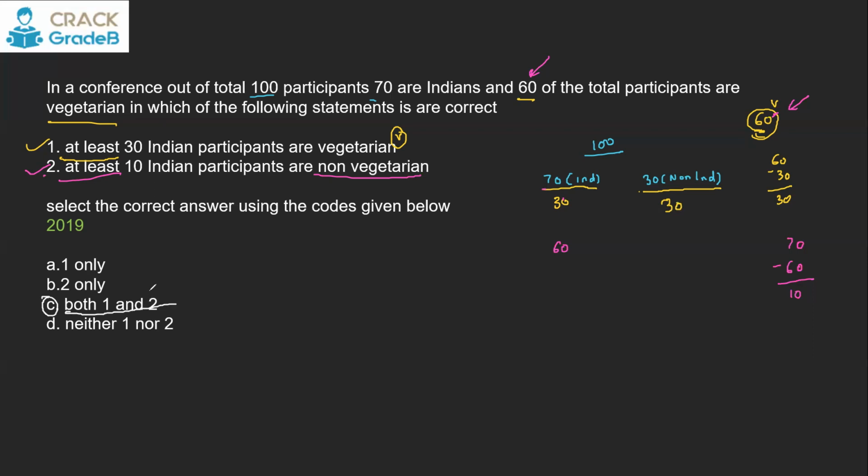Isn't it very convenient and easy to solve? Because, as I said, in books and solutions everywhere they use the formula of union and intersection, and the students get really confused about what to maximize and what to minimize. But here we are going to take the practical approach. We know now what we want to do. When it says at least 30 to be vegetarian, that means you want to minimize the number of Indians who are vegetarian. At least 10 Indians to be non-vegetarian, that means you want to minimize the number of Indians who are non-vegetarian. And accordingly, you just have to give away the coupons.